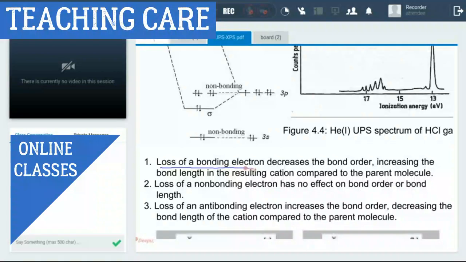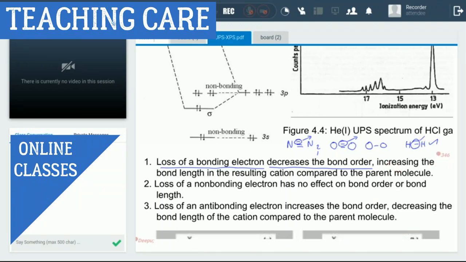So whenever the photon is hitting on the electron, what will happen? The electron will come out of the metal surface. So loss of bonding electron, in the sense the electron is going to detach from the atom, decreases the bond order. What is this bond order? Bond order in the sense the bond which is existing between the binding molecule. This is bond order 1. Oxygen binds with another oxygen by double bond. Bond order is 2. Suppose this electron is getting affected and it escapes, from bond order 2, bond order will be decreased into what? 1. And nitrogen combines with nitrogen by triple covalent bond. Whenever the electrons are excited, from bond order 3 it goes to 2, then it will come as 1, because the binding electrons are getting affected by these photons. So loss of bonding electron decreases the bond order.